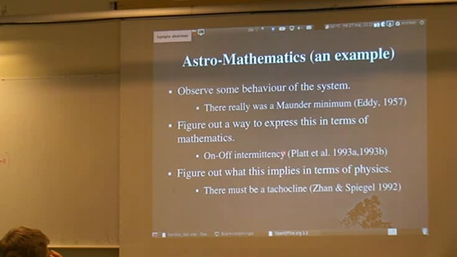And for this to work, you actually have to have an oscillating layer in the sun. And that has to be something in the boundary between the convection zone and the radiative zone. So basically, this picture from this observed thing, we both get a mathematical structure and some implication for physics that there should be such a layer. And now we of course have found this layer with helioseismology.